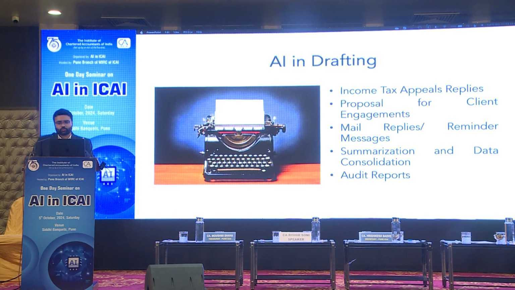So we'll just go into details in terms of the next one, which is AI in drafting, as I said. So here, the different areas can be income tax appeals and replies. The basic example here can be a client has come to you at the very last moment for an income tax notice reply or a GST notice reply. All you need to do is upload that PDF or whatever the order or notice is to the AI and give your responses in the most simple words. It's as simple as messaging somebody. So if you give your responses in those simple words, AI is going to draft you a reply as you want. Then there are also proposal letters, engagement letters for the different kinds of engagements we as chartered accountants engage in. Then there are mail replies, reminder messages.